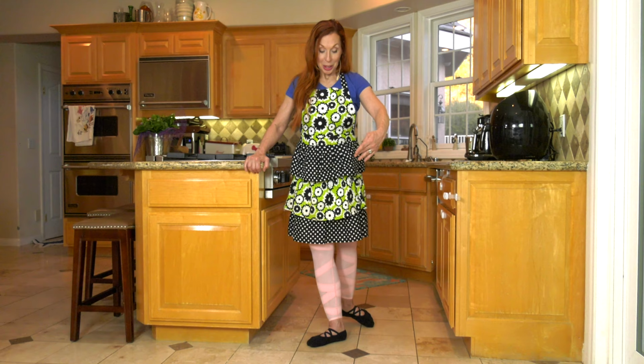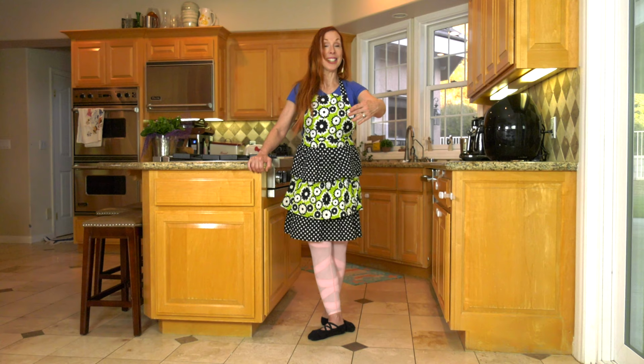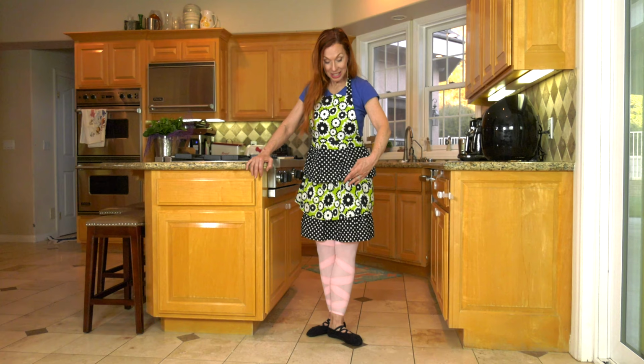Point, close. And when you close, you want to push the heels forward and rotate these sides, the thighs out. And you're extending, making that leg as long as you can. Let's go side. We'll take it side and front, side and back.